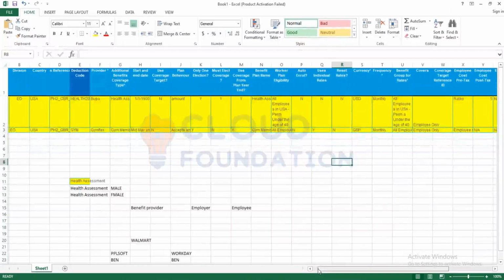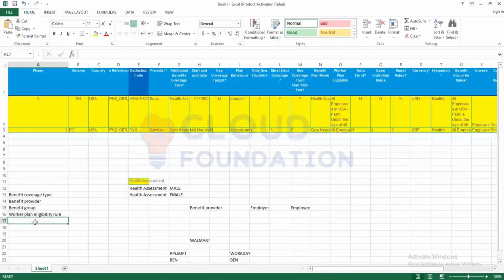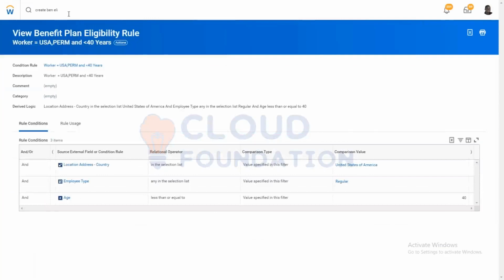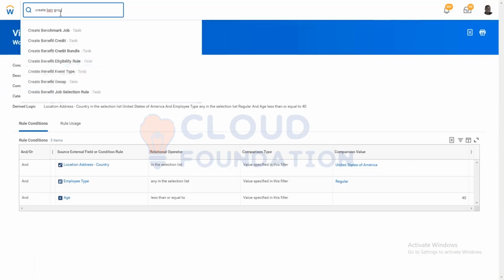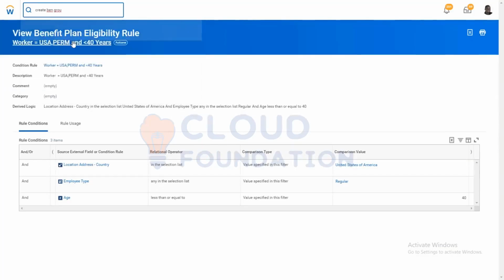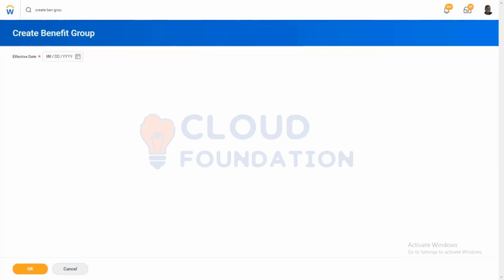Then create the benefit group now. Benefit group eligibility is different. Benefit group is different. Create benefit group. I think, sorry, in the first session itself I'm taking more time.